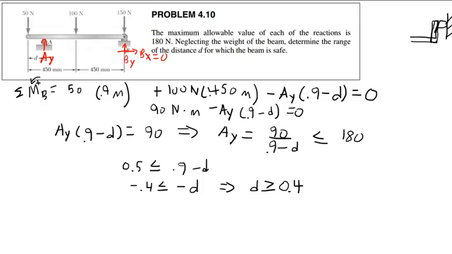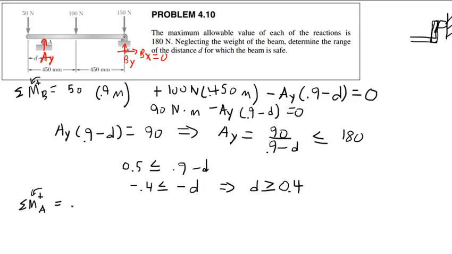But that's only part of the problem. We also need to solve for any restrictions based upon moments, we also need to solve for restrictions based upon the reaction at B. Okay. So now I'm going to solve for reactions at, I'm going to do a sum of moments at A. So let's do a sum of moments about A.